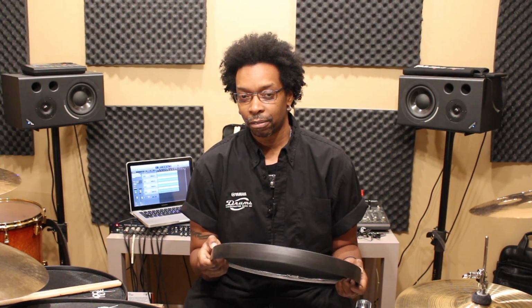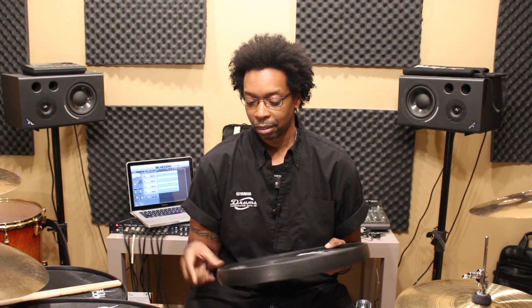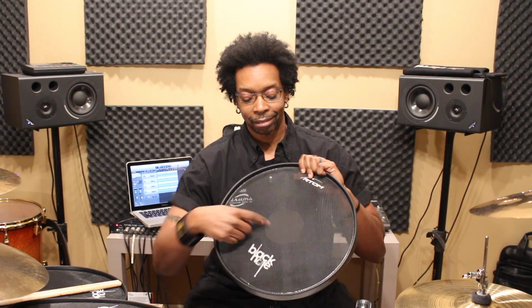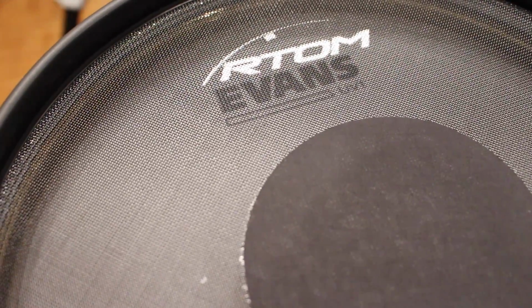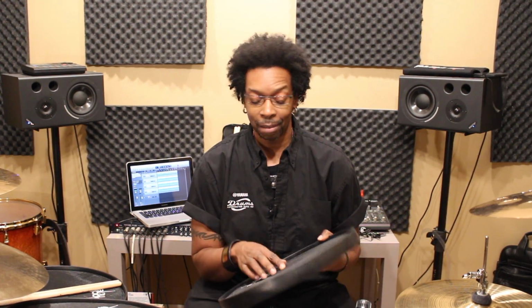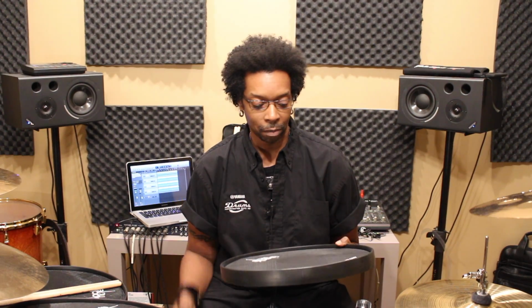And the rubber itself is really thick. Even for the toughest hitters, it's going to take a long time before you go through these things. The patch that mimics the black dot here is thin, but it's really dense. It's the same material that you see on bass drum patches, you know what I mean? So again, it'll take quite a bit of smacking this thing to actually start doing any kind of damage to it. It seems pretty nice and well put together.